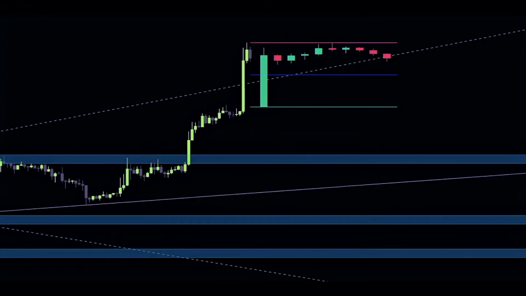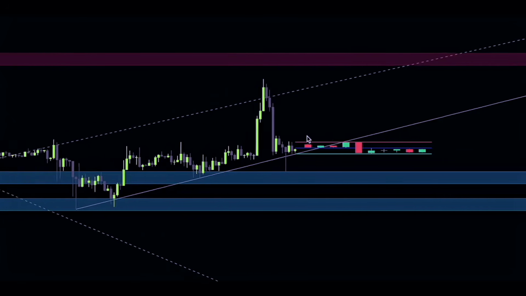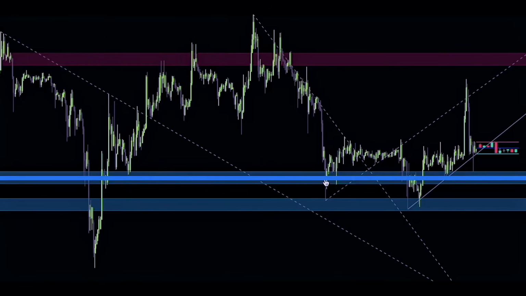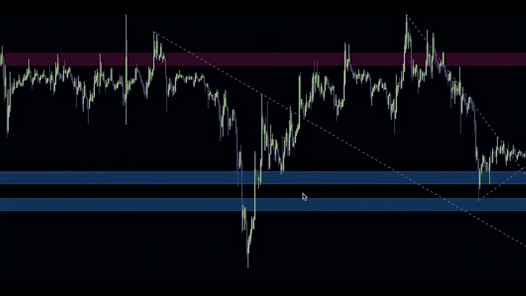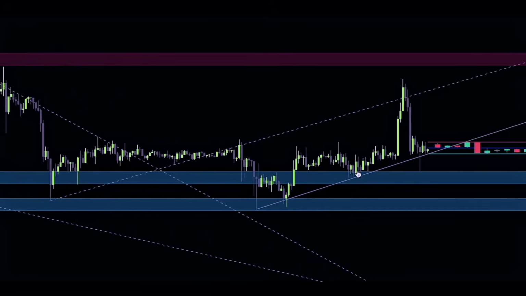Here's how the full strategy works. First, you need to spot a major demand zone where price is likely to react. In this example, there's a strong 4-hour support level that has repeatedly triggered reversals. This suggests a large number of orders are sitting there, ready to get filled. Once you've marked this level, analyze the ongoing trend. You want to see price forming new highs and lows.